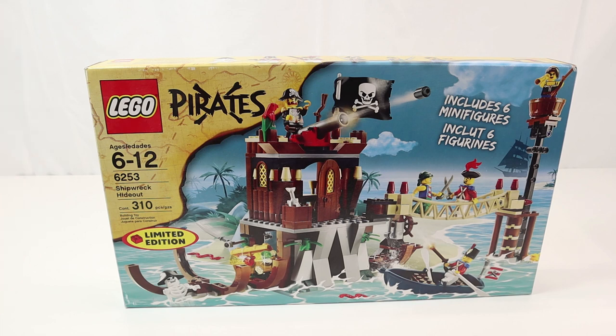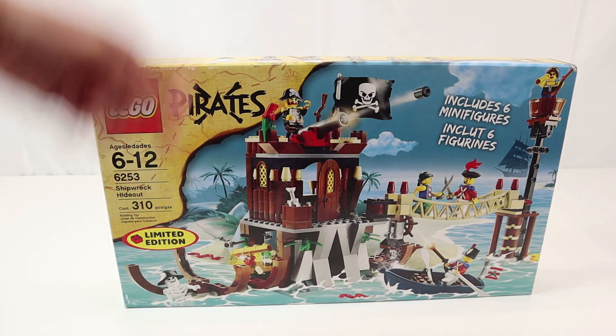I don't see anything on the package that says it's a Toys R Us exclusive, and usually Toys R Us always puts that on their packages. It does say limited edition. Let's check out the back.